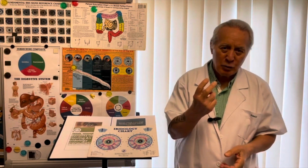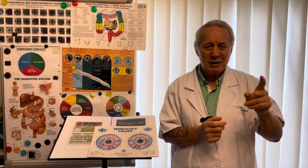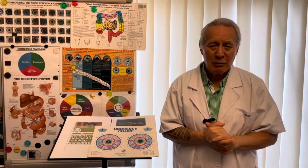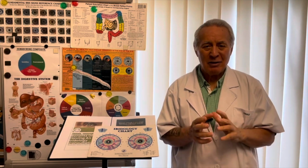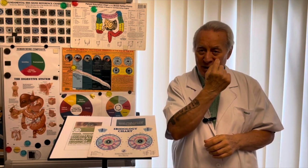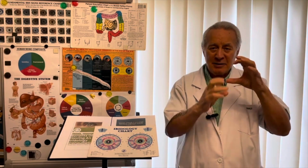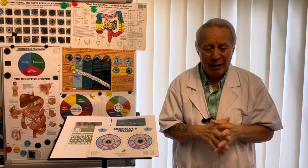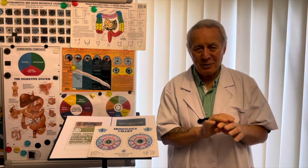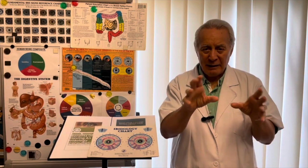So there's two factors that you need to understand. You need to understand iridology, how it works, and sclerology. Now, iridology is about the science of reading the actual iris of the eye. Now, the iris is the colored part of the eye. It can be brown, it can be blue, it can be green, it can be hazel, it can be dark, it can be very dark, and a few other colors.